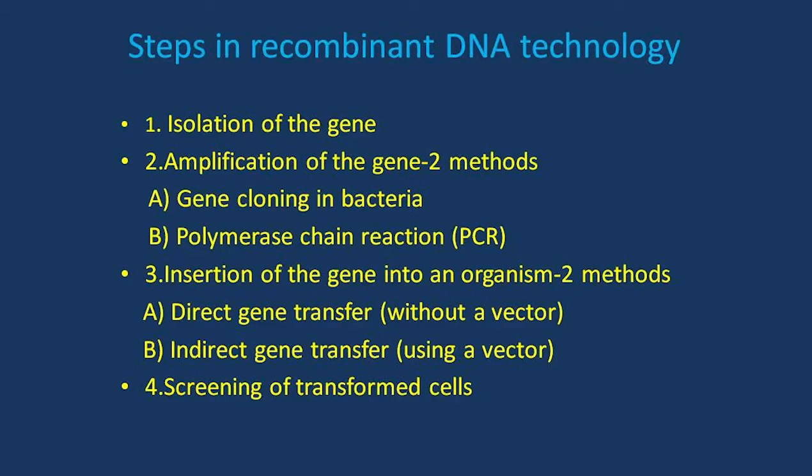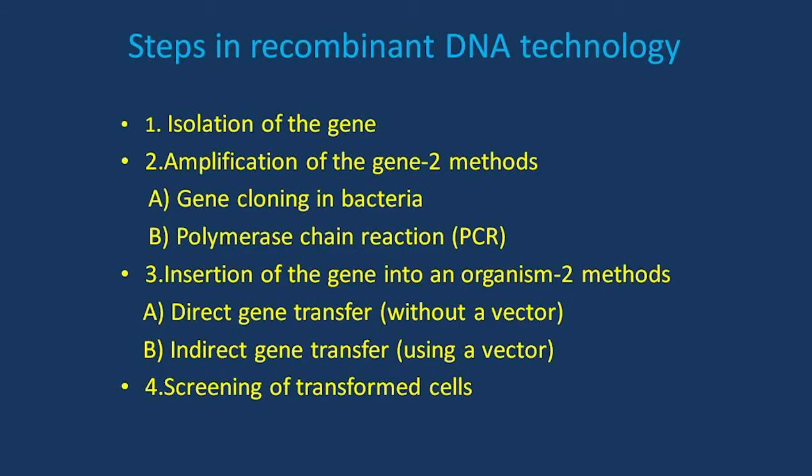There, we are making multiple copies of the gene. The old technique is called gene cloning in bacteria, where we use cloning vectors such as pBR322 and pUC18, details of which I am going to talk about in the next video. Second technique is called polymerase chain reaction or PCR. There we use a machine called the thermal cycler. It is a very fast technique in which within 90 minutes we can make 1 billion copies of the gene. So it is a much better technique compared to gene cloning in bacteria.